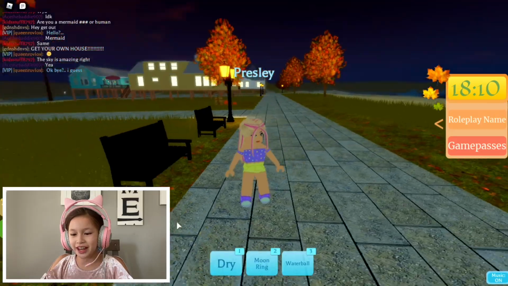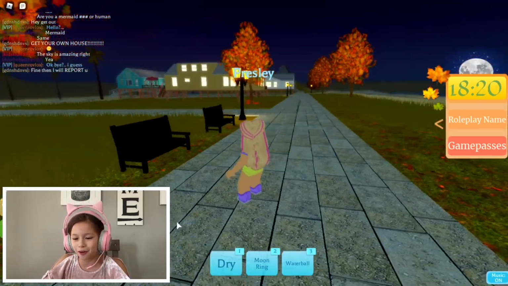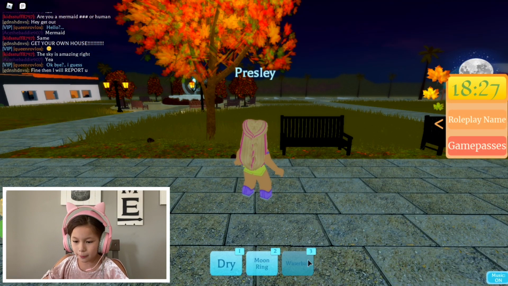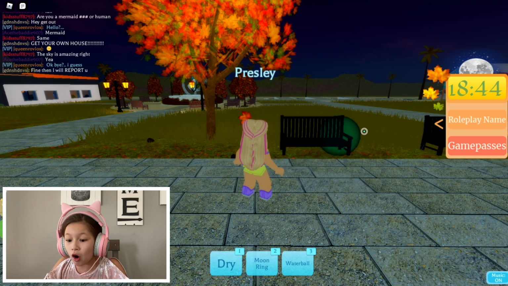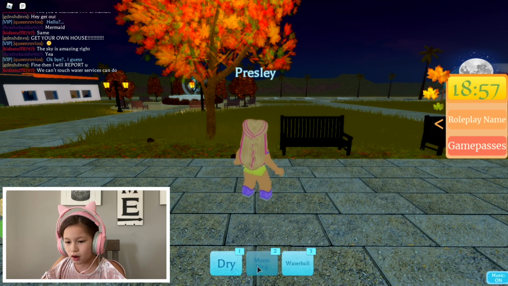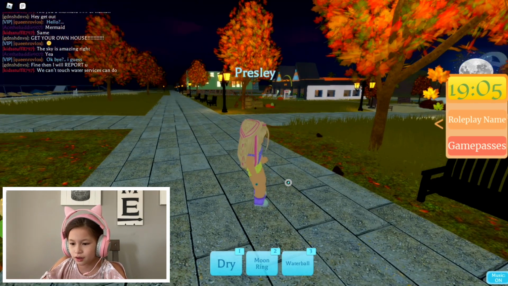Okay, I love this hairstyle, first of all, and I love how the head moves. That's so cool. Okay, first off, let's look at the little bar down here. We got something called a water ball. Whoa, wait, what? That's so cool! Okay, what's next up on the little board down here is a moon ring. That's so cute! Look at the little ring! Oh, that's cute.